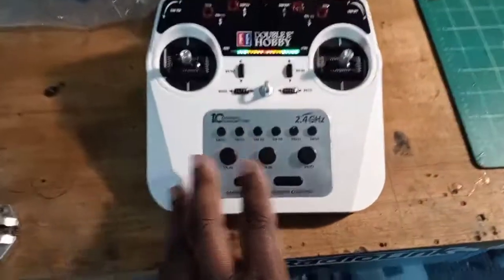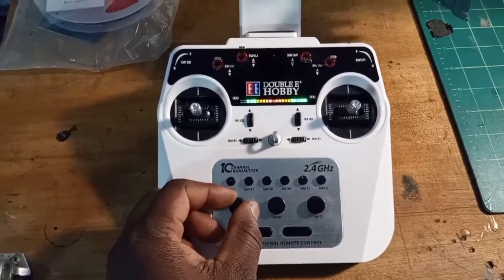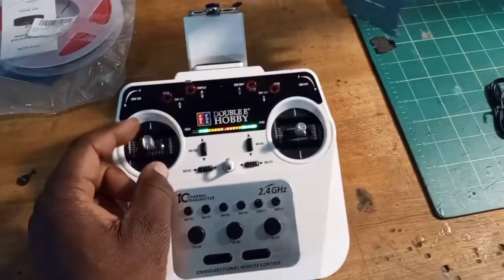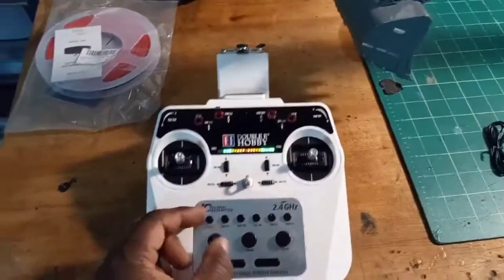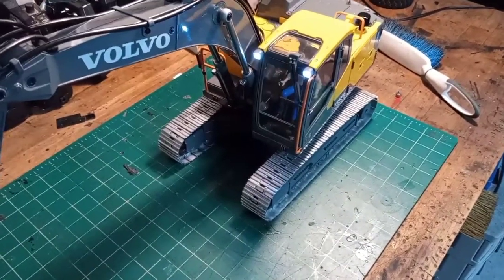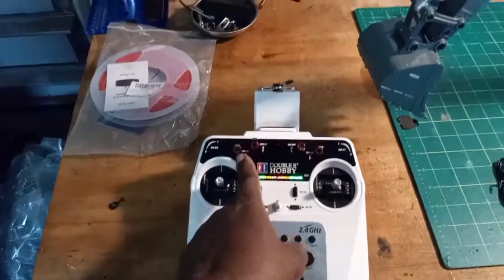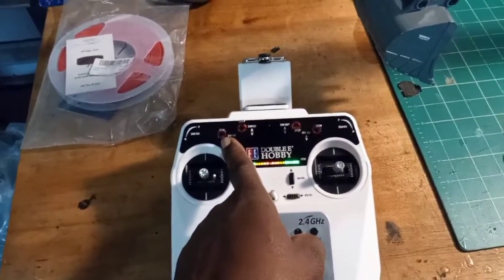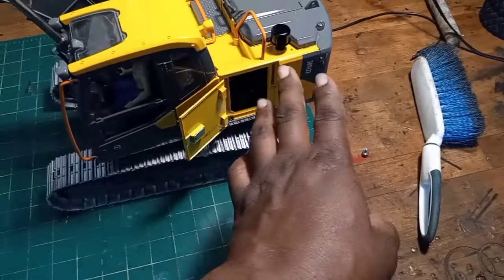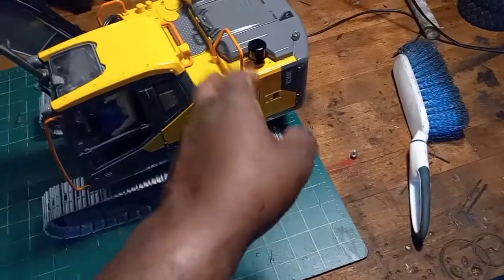But on this radio, this controls, trying to do this from memory, guys, sorry, the actual speed of all the digging features. This one, when you turn the lights on, it dims or brightens the lights. This one controls the track speeds. This was supposed to be for your sound system, if you had a sound system. And in the little receiver that's in here, there's spots for that stuff. I don't know if they're going to come out with those parts later on, but there's like 4 or 5 extra pins that you can plug things into.